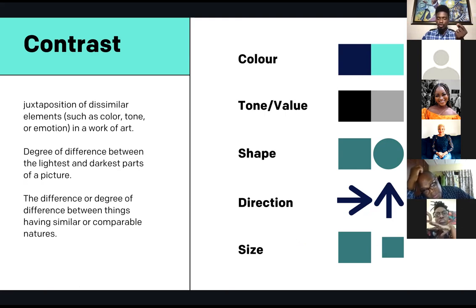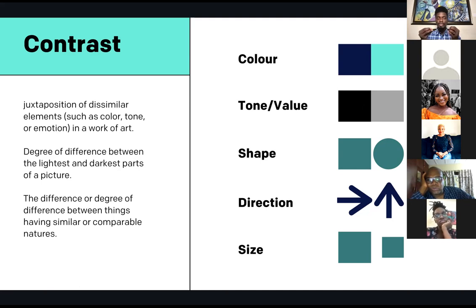When you have 2 colors that are the same exact color, for example, gray and black are the same color in the sense that it's black, right? Just one is a brighter shade of black and one is a darker shade of black in some sense, or one is a brighter shade of white and one is the darkest form of white, right? If you want to use white or black, basically. So we can create contrast using tone or value, all right?